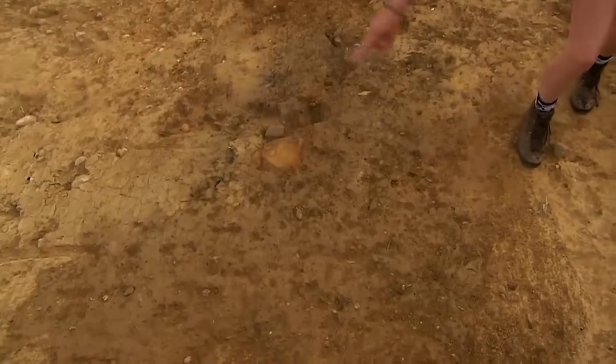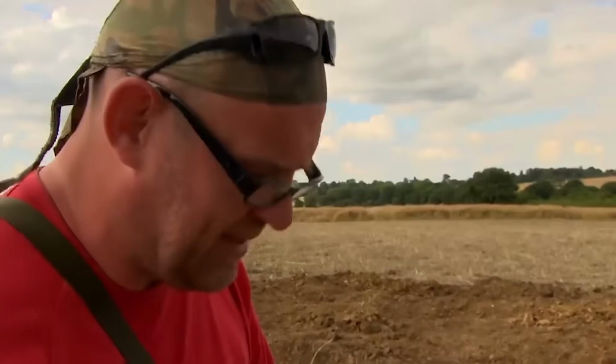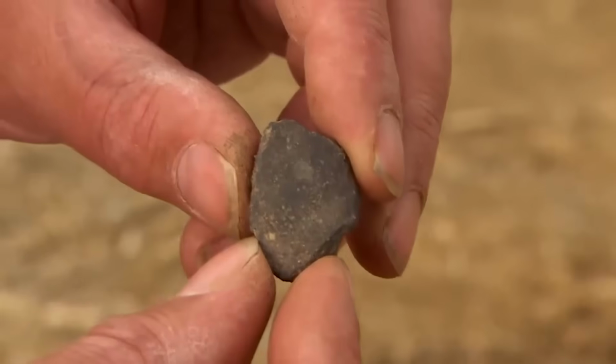It may be the remains of some other type of cremation-related deposit. What do you mean? It might be a pyre? It might be pyre debris. It might be the remnants of a pyre site. That's really rare, though, isn't it? It is quite rare, yeah. But that's why I'm not too worried about that not being part of an urn, but I am interested in what part of the Saxon it's in.